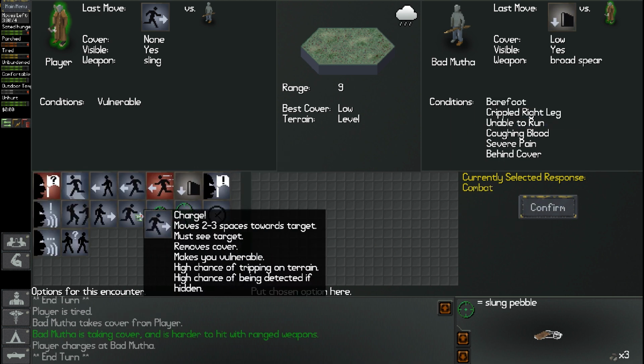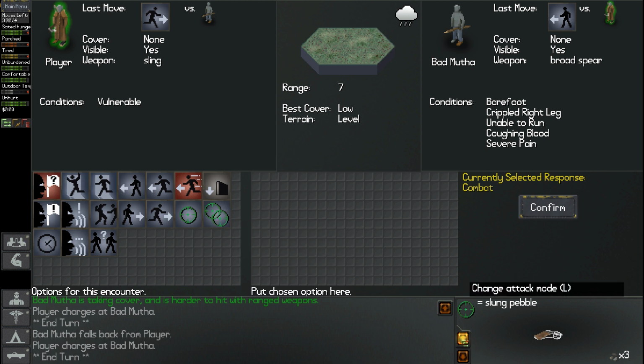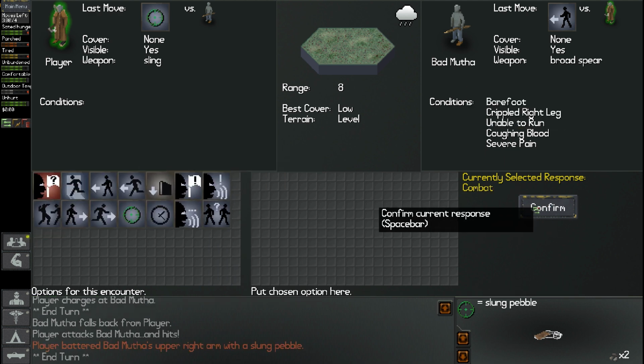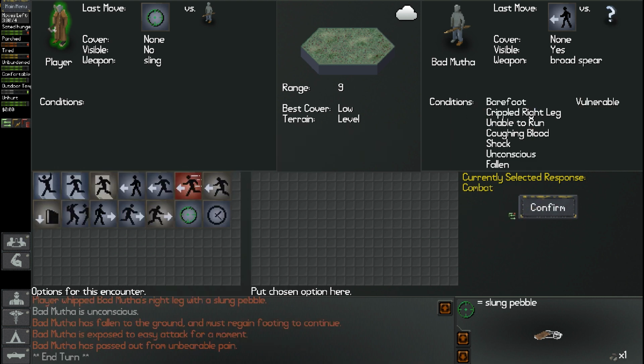Bad Mother's taking cover. Alrighty. Getting closer. Ranged attack, huh? Is he still behind cover? No, he just fell back. Alright, perfect. Sling him now. And hits. I battered his upper right arm with a slung pebble. Is he behind cover again? No, he's just falling back now. Let's sling him one more time. Unconscious. Alrighty. Nice, we got him. Knocked him out and everything.